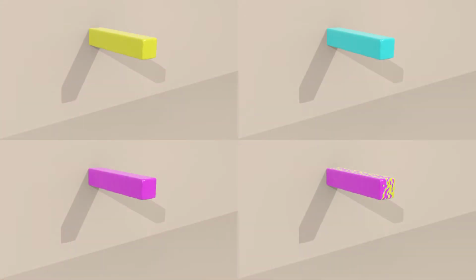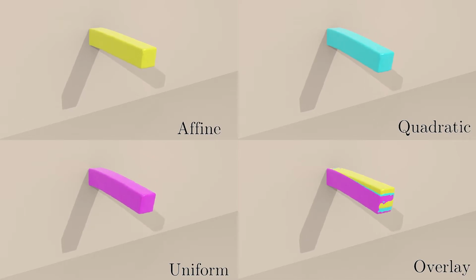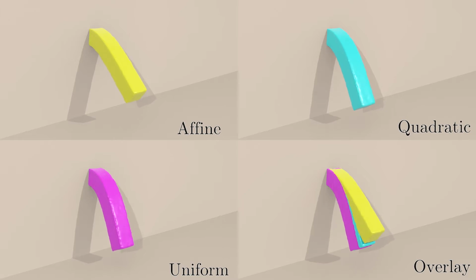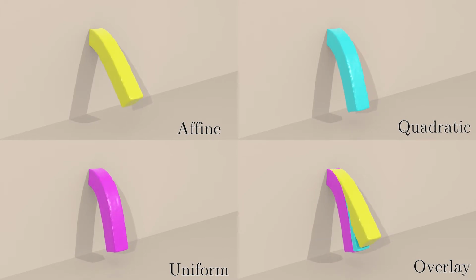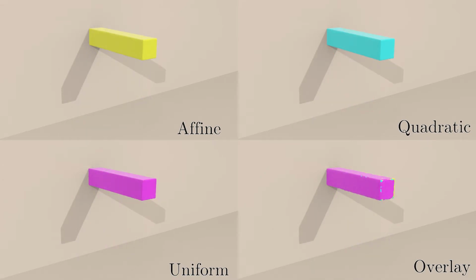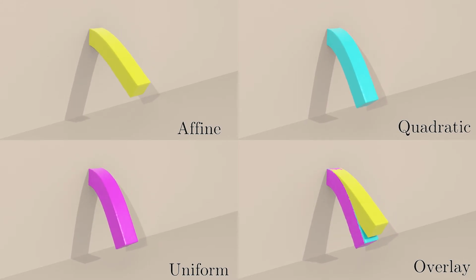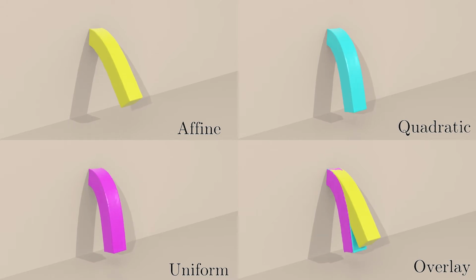Implementation-wise, we simply use the usual pressure and viscosity stencils, replacing any faces that fall into the interior regions by the generalized variables transformed using j transpose. Performing the collapsing beam test again, we see that the quadratic method more accurately captures the correct bending behavior. Doubling the resolution demonstrates that the quadratic method converges to the expected solution, while the affine method does not.